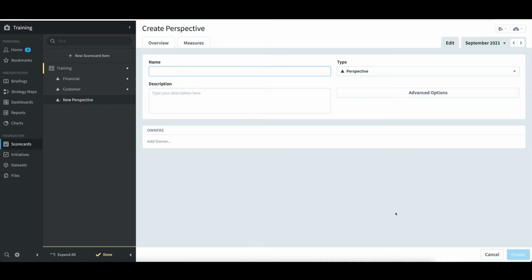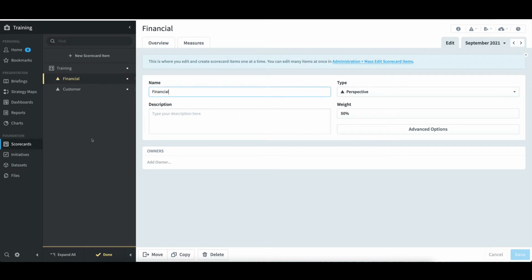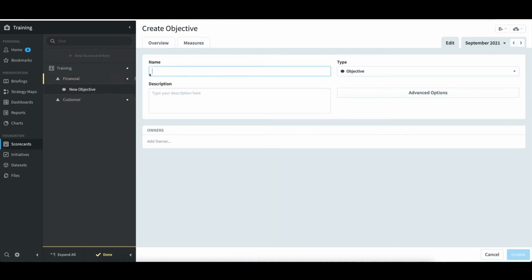Once I'm done creating perspectives, I can click one of the perspectives already created, and the auto-generated item will automatically disappear. Once I'm ready to create objectives, I'll select the appropriate perspective, which in this case I have, financial, and then select New Scorecard Item at the top. Notice that instead of building items at the same level, like with perspectives previously, I now have a tiered structure going on, with the objective residing beneath the perspective. With that looking correct, I'll type the name of increased revenue. Confirm the type of object is objective, and then I'll select Create.